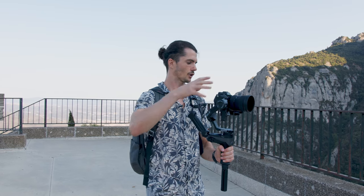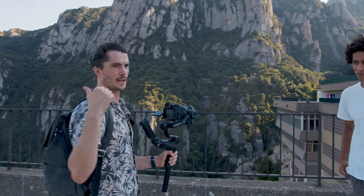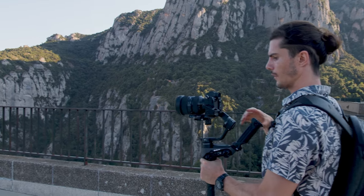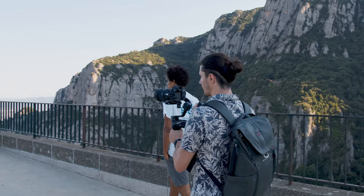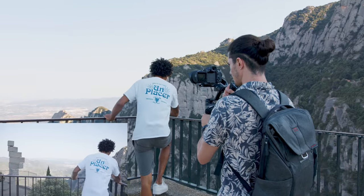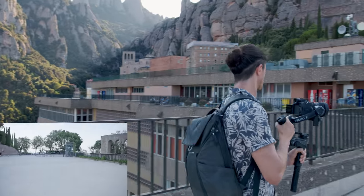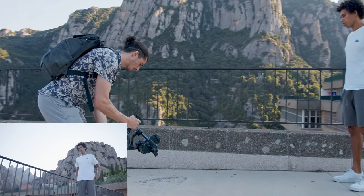Now what we're going to do is get a shot of Paolo walking to this viewpoint and peering over the edge, because it's a really amazing view down there. But I don't just want to get the shot of the view. What a beginner might do is just get a shot of the view — following over the shoulder, focusing on the actual landscape. It looks pretty cool, it's nice and wide, but it is slightly limited and slightly basic. So we're going to break this down into a couple of shots.